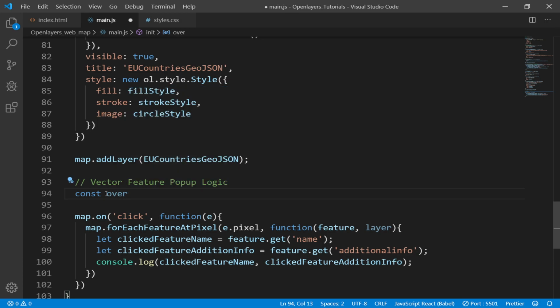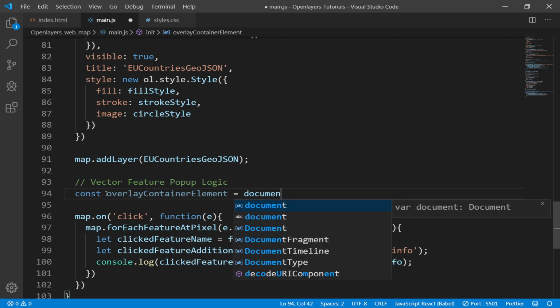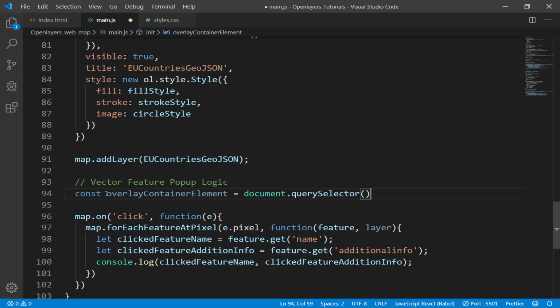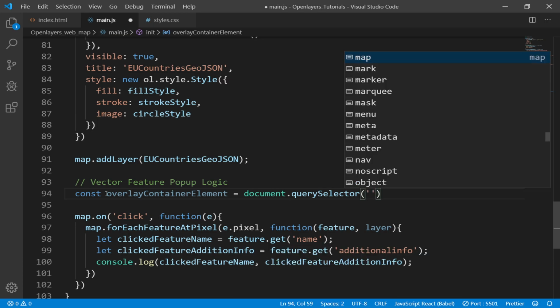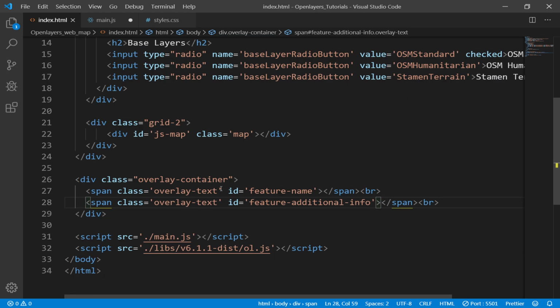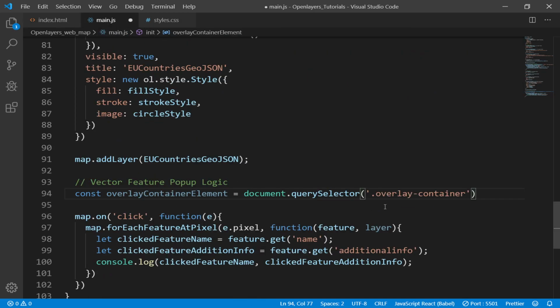So I will name it exactly in the same way, overlay container element, then document, then querySelector. So then afterwards here I need to specify the class for the querySelector, so this one, overlay container. All right, so like this.